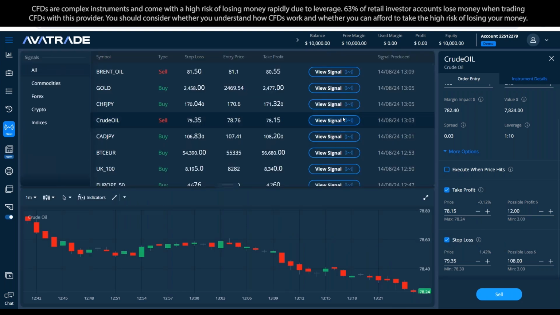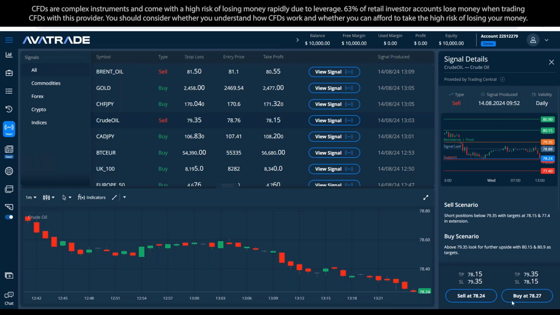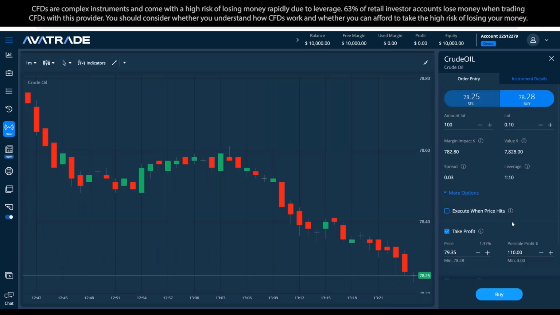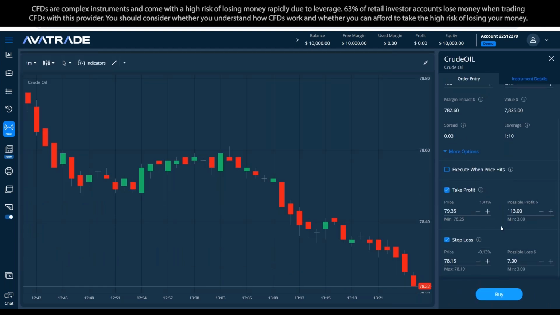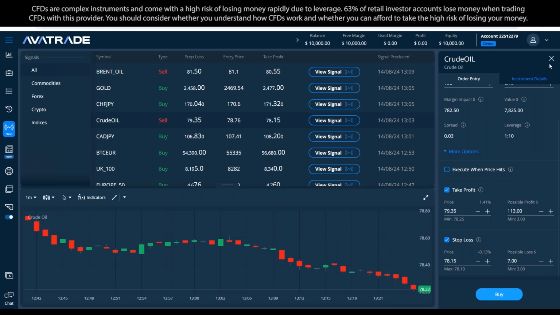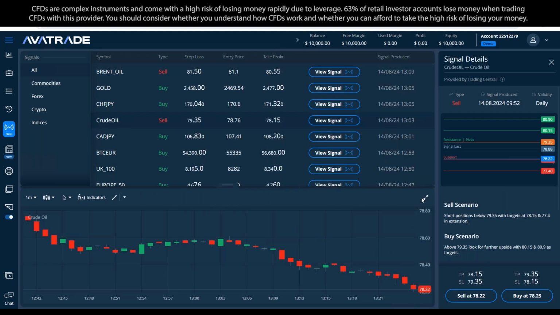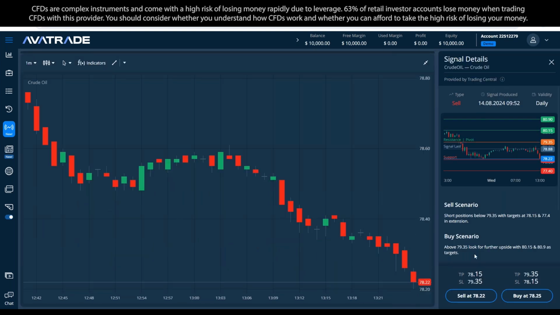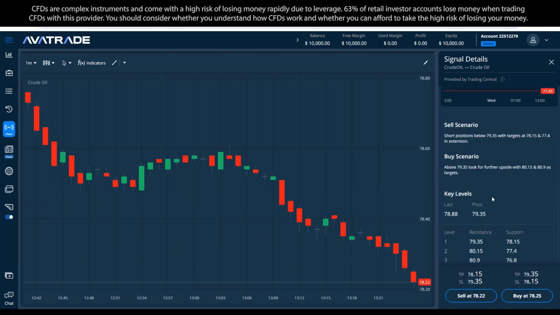Again, I'm being very gentle. So I'm clicking here on view signal. Let's see the buy scenario. That's much more like it. This comparison seems much more decent: making 100, potentially losing 5, not bad. On top of it we have analysis, and on top of it we have fundamentals. But if I'm taking purely the signal, I should look at those things. It's not mandatory, but this is a warm recommendation.